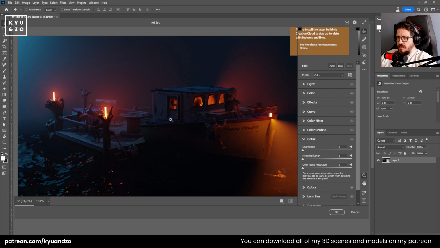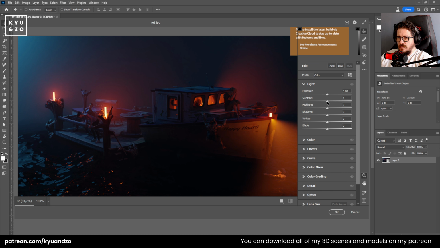Now we have this. I'm making just a couple of settings, just light and highlights. Make it a little bit interesting. Shadows. Just white here. A little bit more.